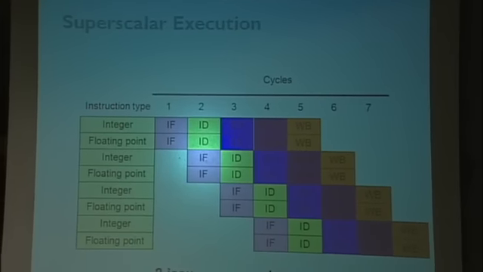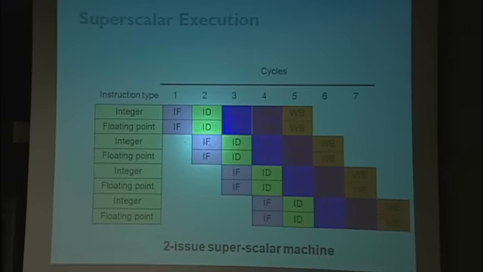The other thing you can do in an abstract way is multiple issue. If you do a pipeline, you do one at a time, and you can use the pipeline stages nicely. How about instead of having one unit, you have an integer unit and a floating point unit, and every clock cycle you take an integer instruction and a floating point instruction, and run both together to the end. And then voila, at the end of the day, in one clock cycle I can retire 2 instructions, one integer and one floating point, if you have 2 different sets in there. So this is also very nice. You can get a lot of what we call superscalar performance.